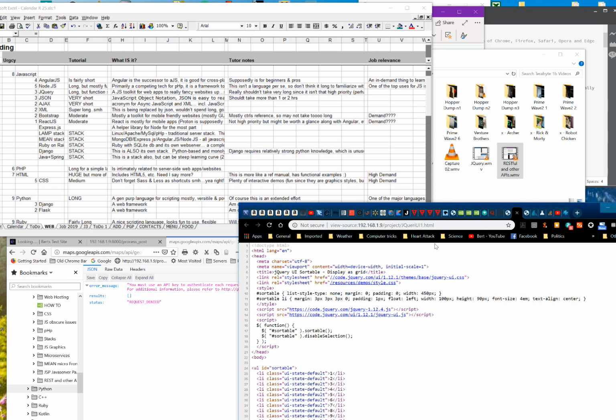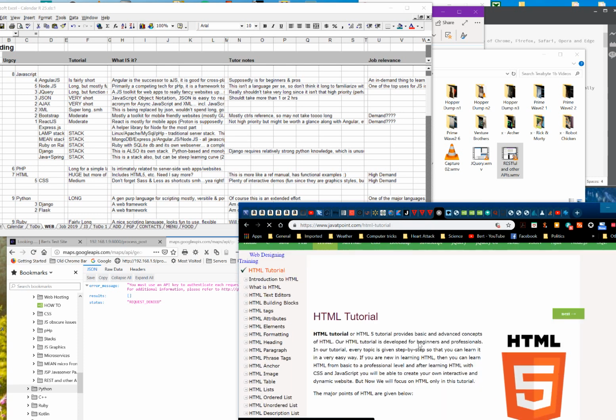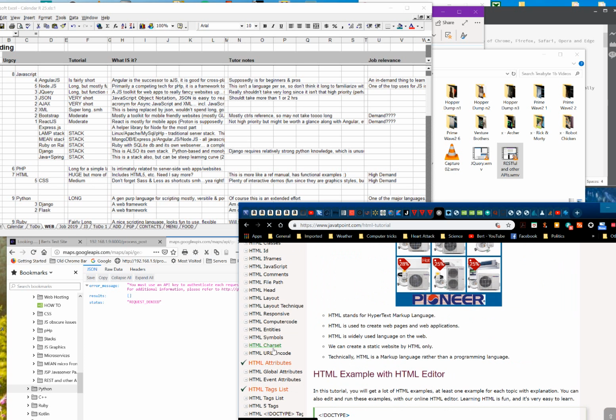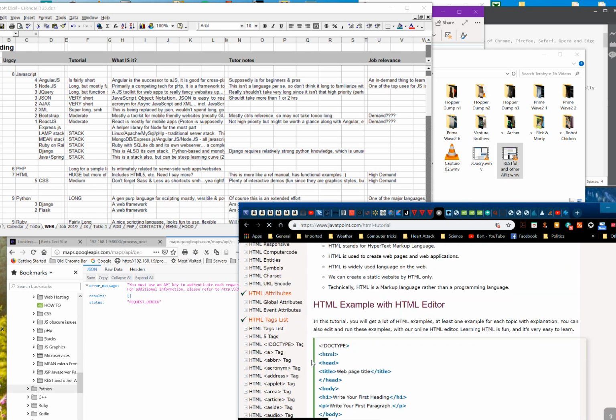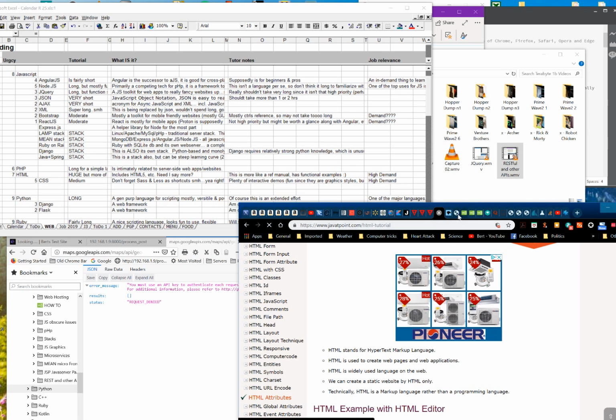But HTML is pretty easy to learn, and you can go to, for example, Java T Point and look at their HTML tutorials. These guys are a little bit in the way of broken English, but still you can learn a lot because they do cover a lot of ground, especially if you just want to see examples of things. That's one of the places I learned.